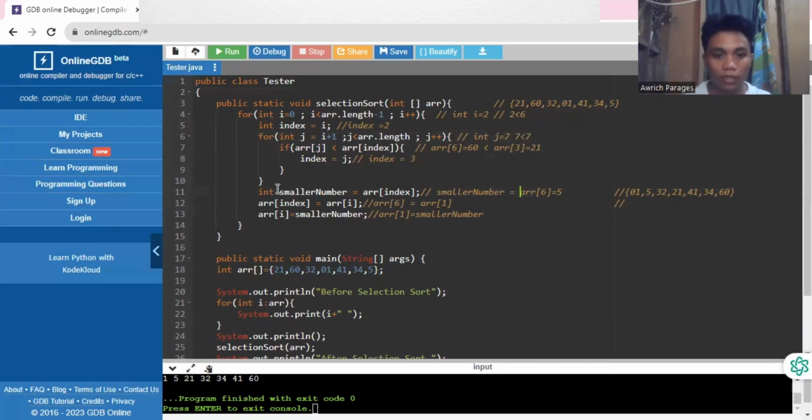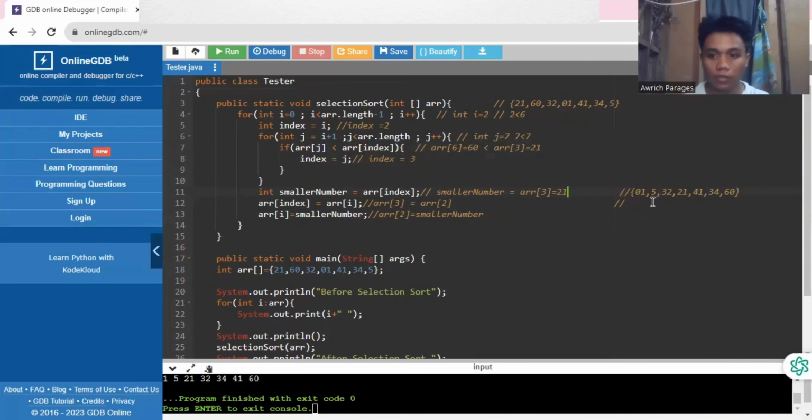Then let's update here, this part. So smaller number equals array index 3. Value is 21, and our index is 3, and becomes array index i, which is the value of i, 2. And array index 2 equals smaller number.